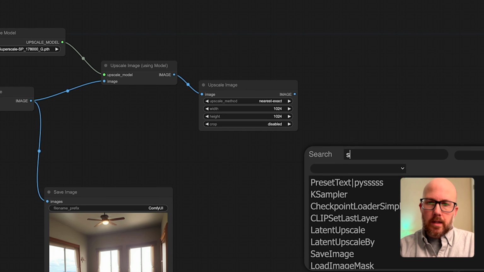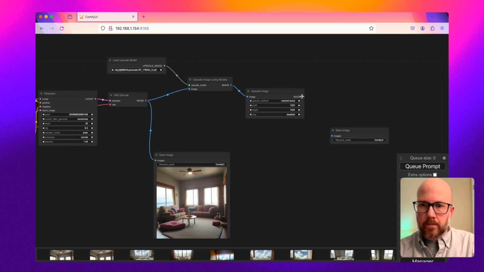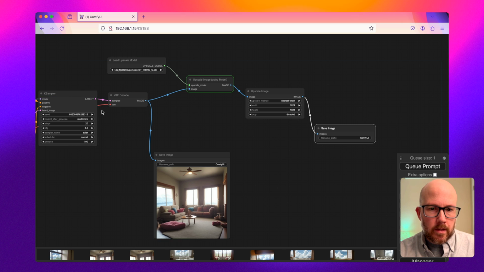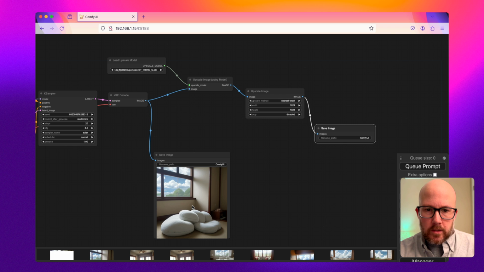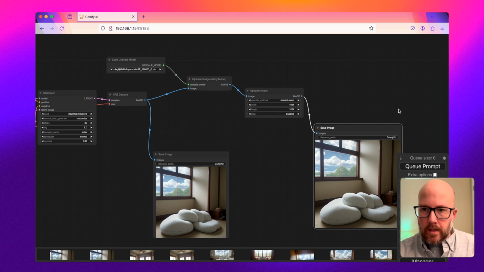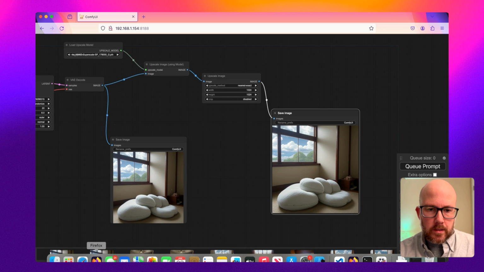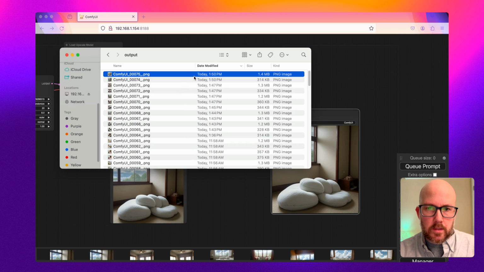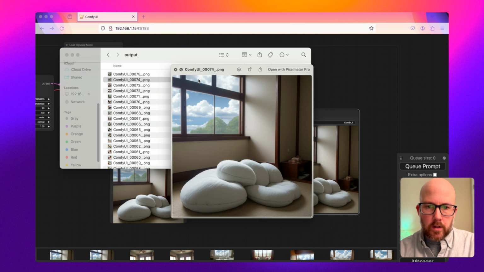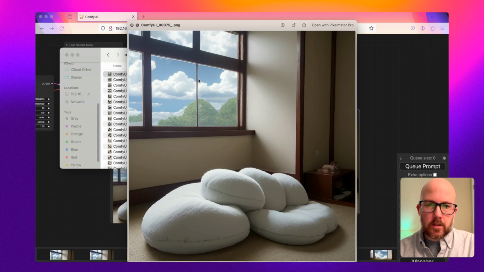So I'm going to do save image here and do image. So we're going to run it through this process. And so here's our image, and I expect to see something exactly like this, but larger, which is what we can see here. And so, perfect. If I was to take a look at the outputs, we can see that this larger image is 1.4 megs and the earlier one was only 304 kilobytes. So it used that upscaler perfectly.